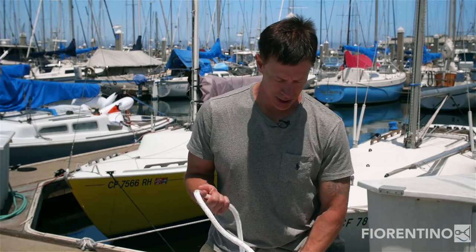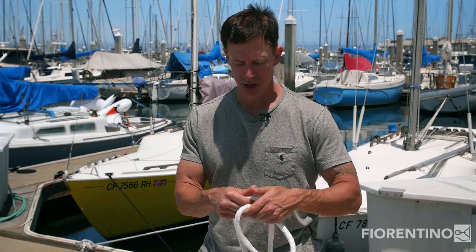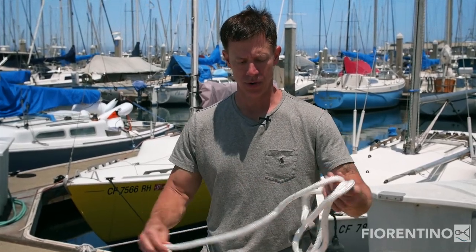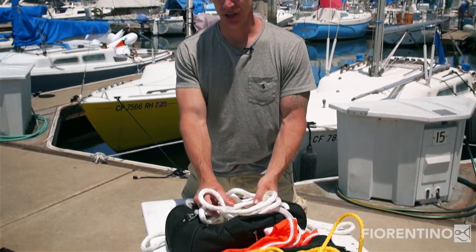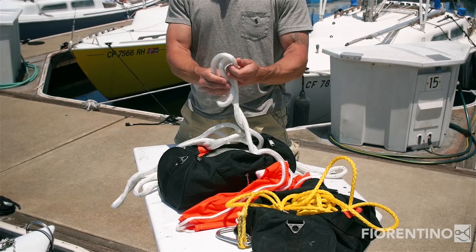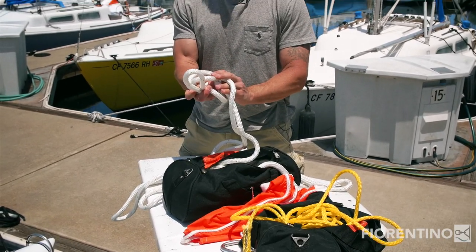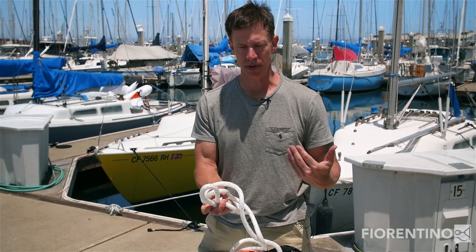Now, a trick when it comes to packing anchor ropes: when we were doing some training the other day, I noticed a lot of people were coiling their deployment rode. Anytime you coil your rodes and just put them in a bag or set them aside in the cockpit of your boat, it's very easy for ropes, as they're coming out really quickly, to snag or loop up or create knots as they're being deployed. And that happened frequently to a lot of our trainees that were practicing using this equipment the other day.